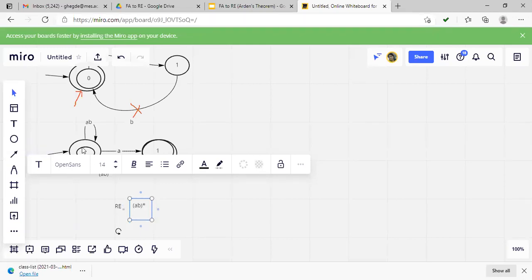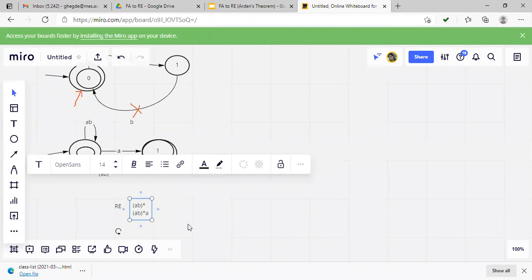What is RE2? Now from start state to the final state. It is AB whole star A. I hope you people are getting me. Students, are you understanding? Is there any confusion or doubt in this? Right? For state 0, we have start state is 0, final state is 0. For that, what we have? We have the first RE, AB whole star. For the second final state, you have to read from the start state, right? So it is AB whole star A.